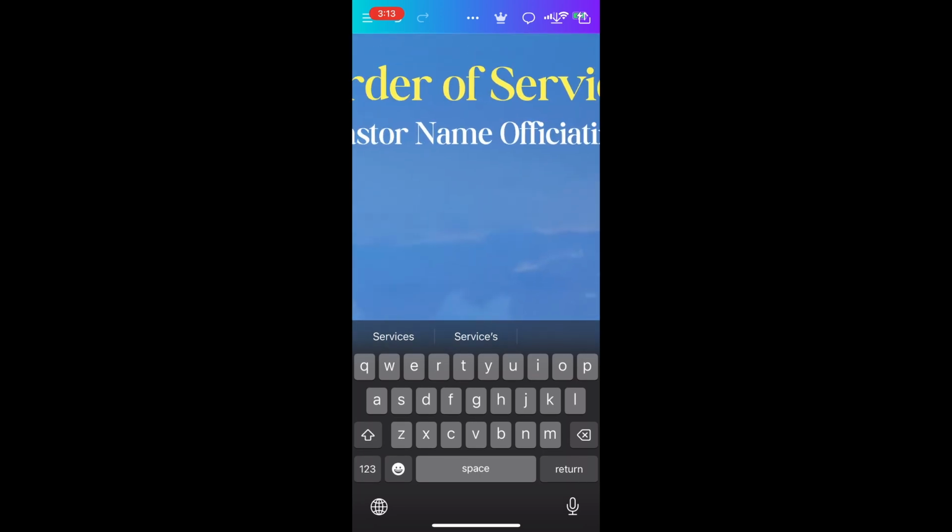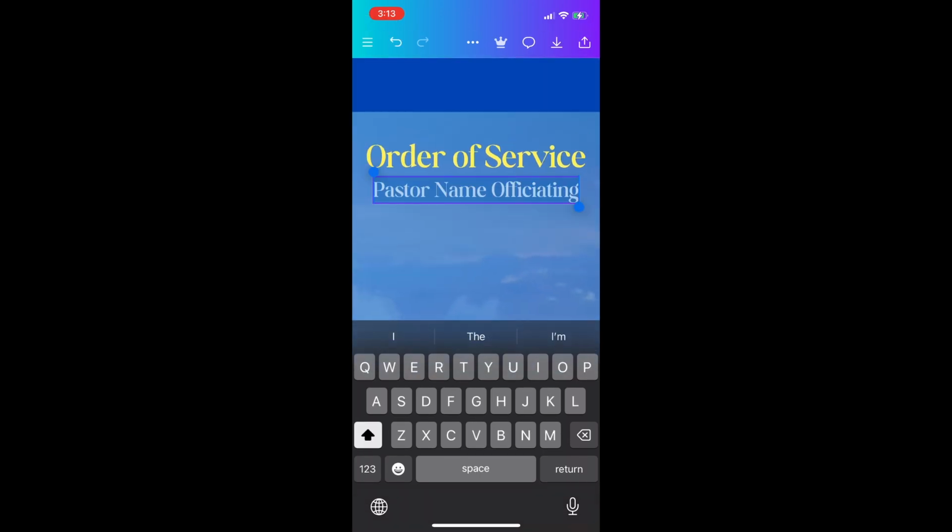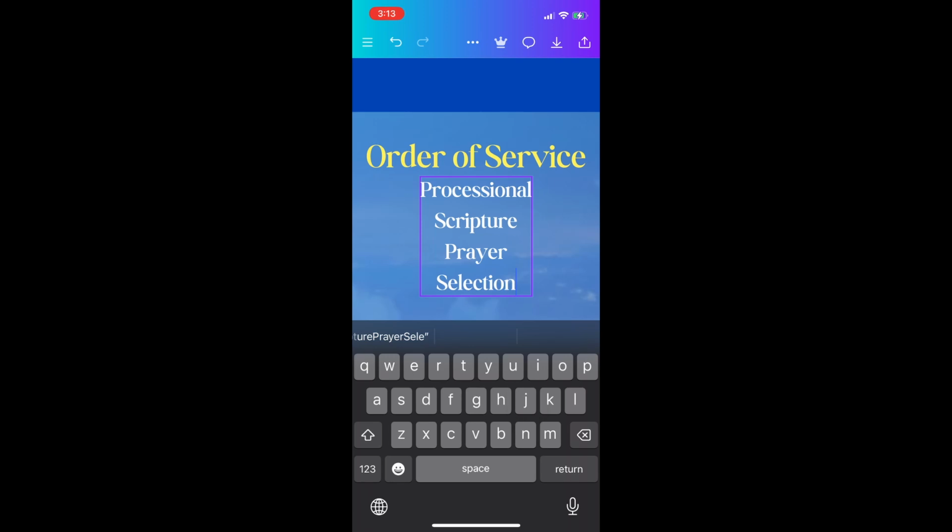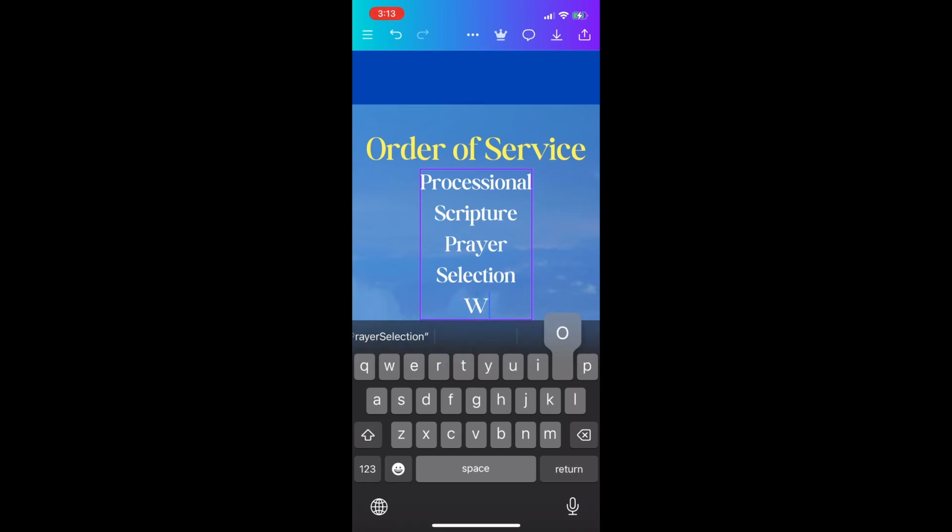So double tap on the white, and I think processional is always first, but during a funeral service, people read scriptures, people read prayers, people have song selections, people have words of comfort.